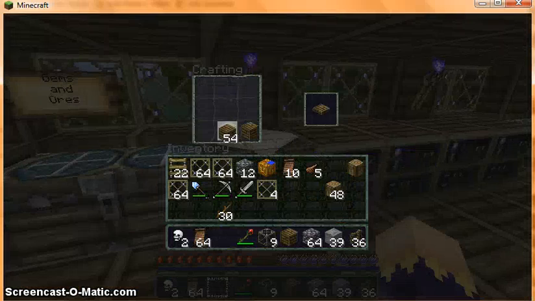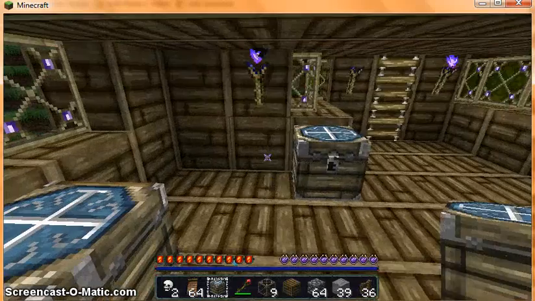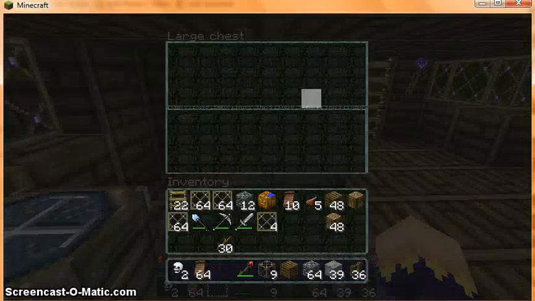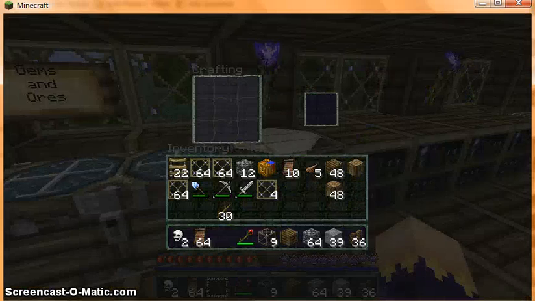Then if you make another one, you can just do the same thing with it. But if you put it right next to the first one, then it opens up to be a double chest, so there's more room to put stuff inside it. So I guess I'm just going to leave that there for extra stuff.